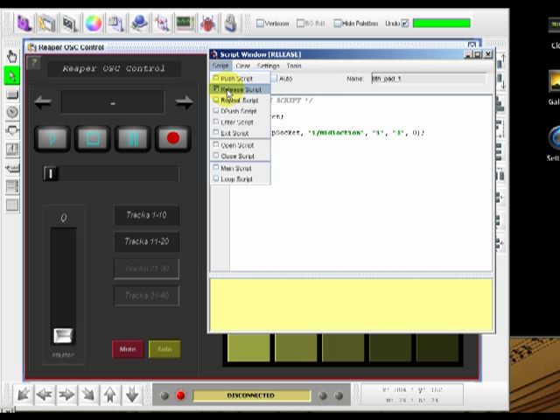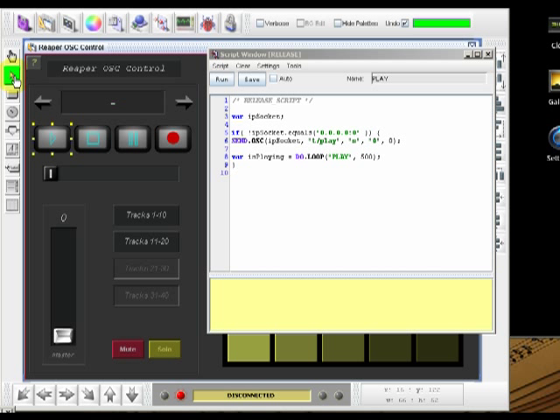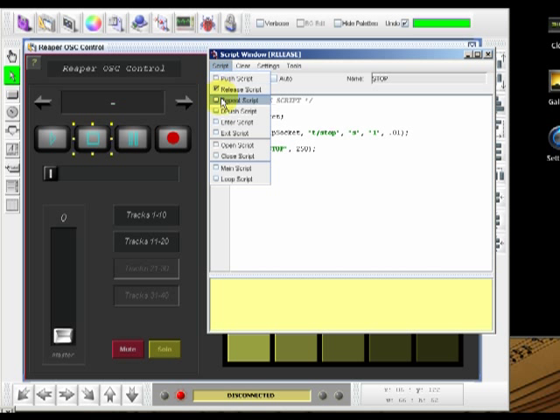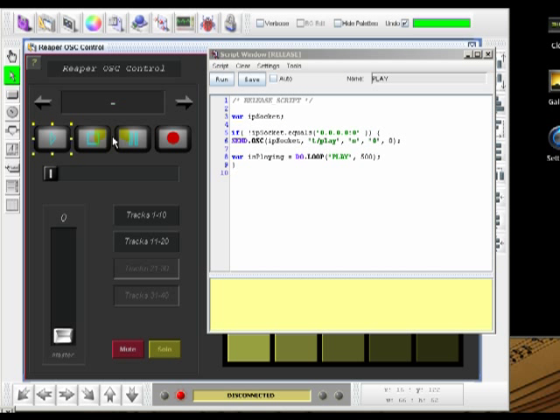In the release script of every object, what you can do is select the editing tool, the arrow, and when you select a new object, the script window is updated with all of the scripts for that object. So by default, release script is selected. When you select a new object, you will see the release script for that object. And here's a very simple one.